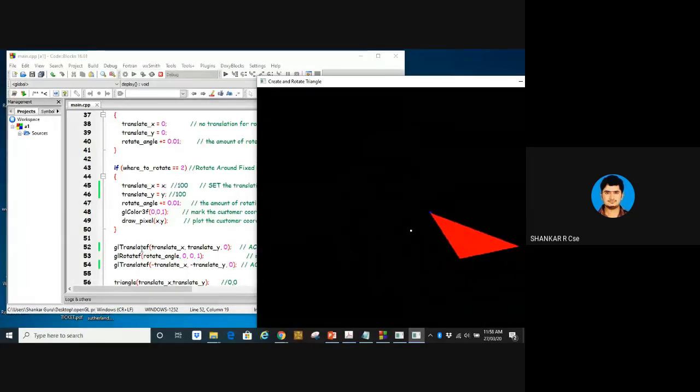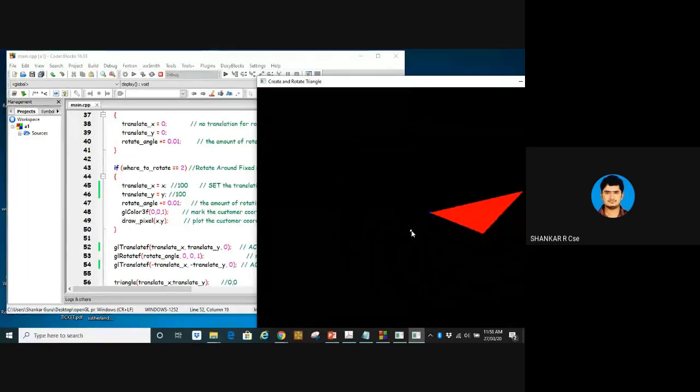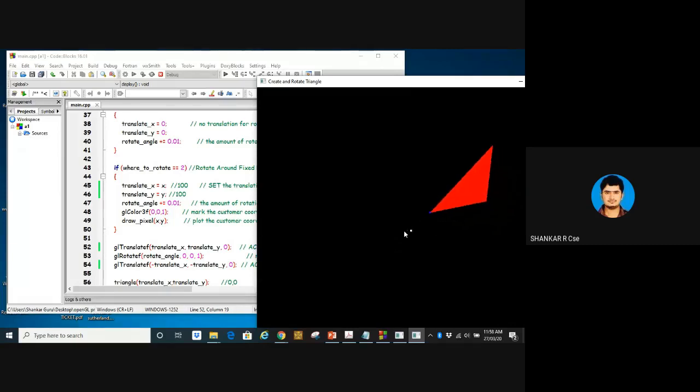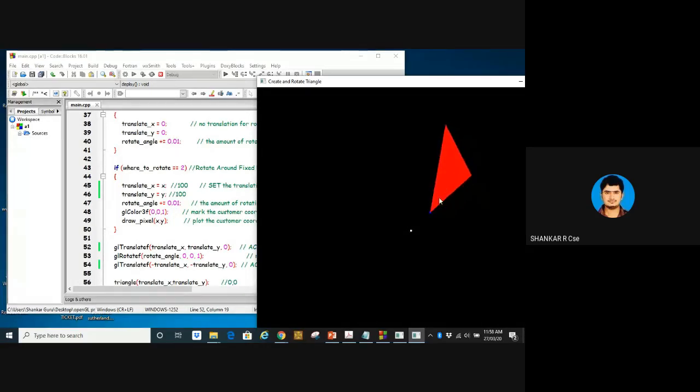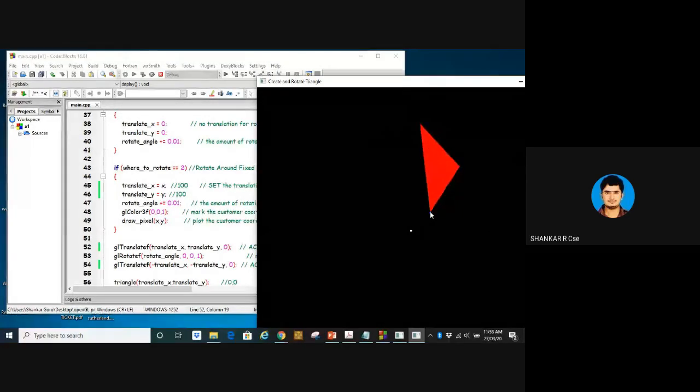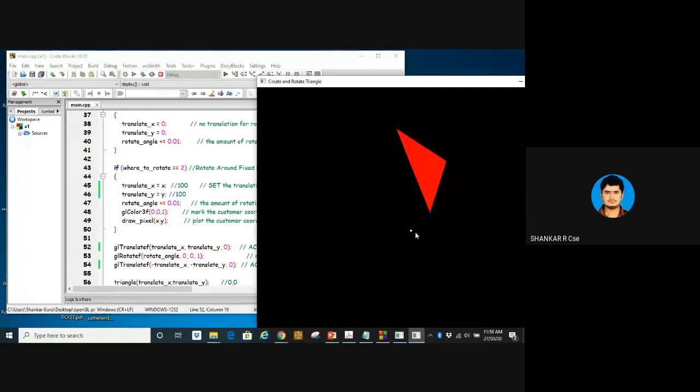And if you don't do positive, if you do only negative, the rotation will happen with the origin itself, because you are going back, and you're not at all going and you're coming back. So if you do both, it goes here and it again comes back to 100 comma 100, so that it appears that it is translating that.